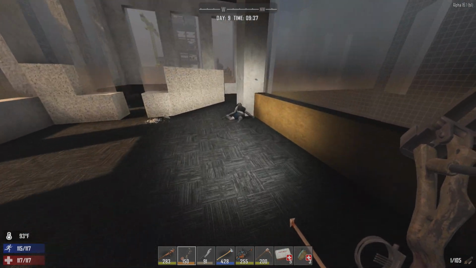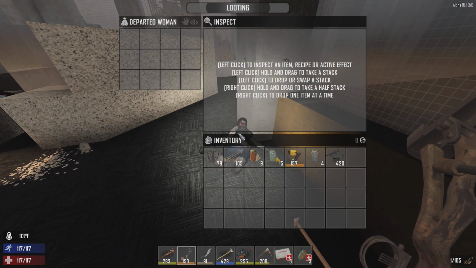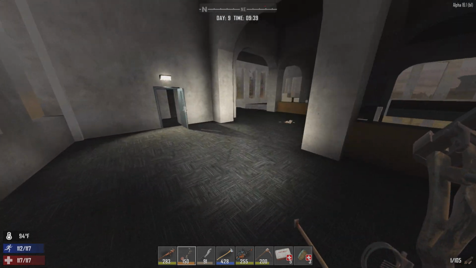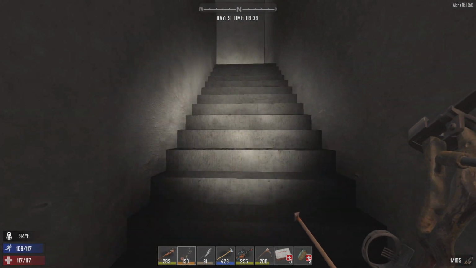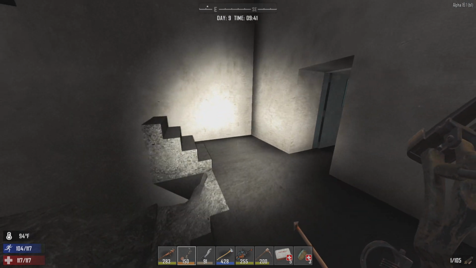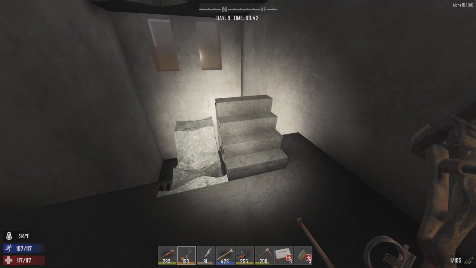One cool thing about the compound bow is that you can fire it very quickly. So if you get that first shot and they're sleeping, you can pop that second shot quickly right after the first. Ooh, there goes another bomb.